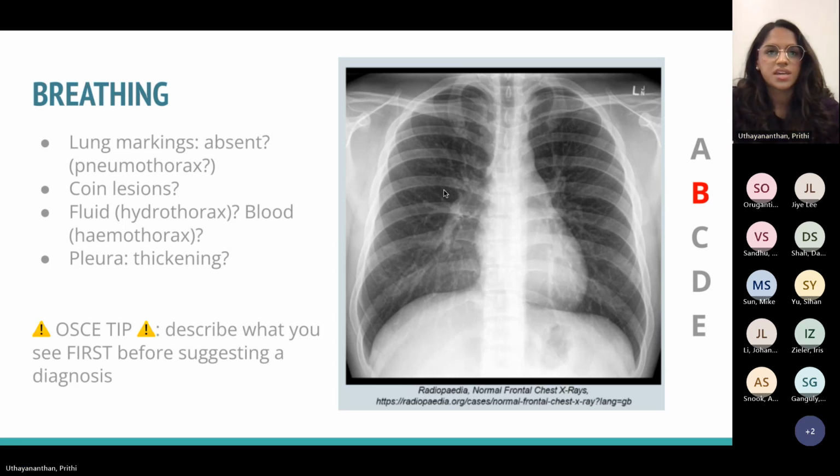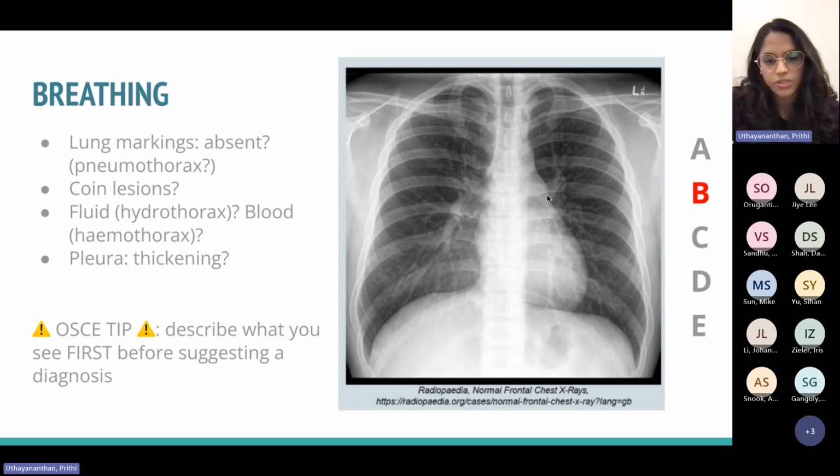So it could be indicating some kind of infection or a tumor. And often the location of the opacification can point you in a different direction as to what pathology might be underlying. So, for example, in TB, they usually occur in the apices of the lungs, and that's because a lot of the air pockets are at the top.